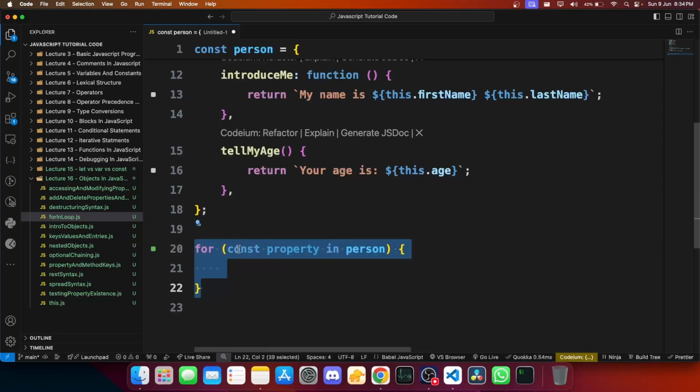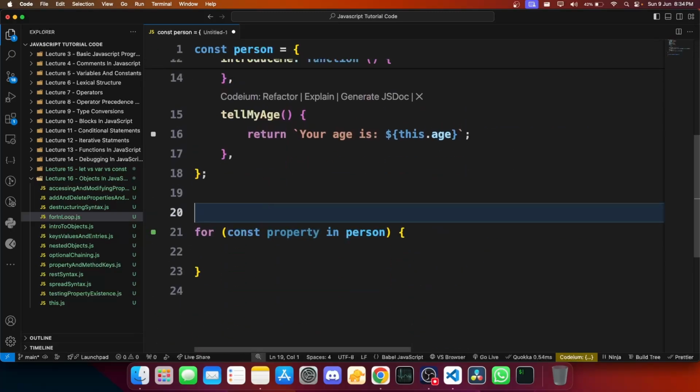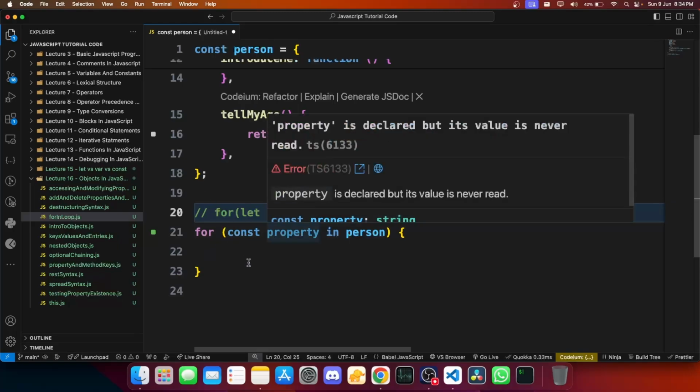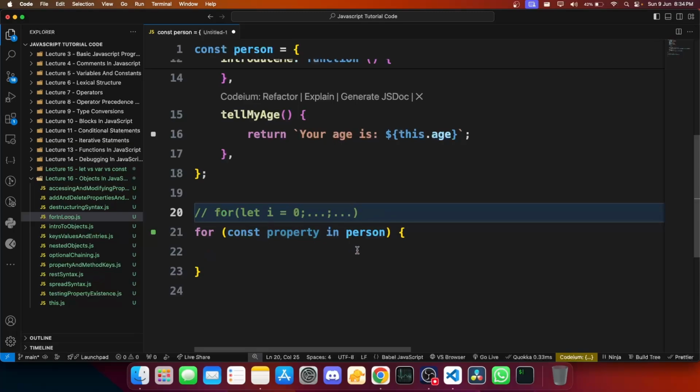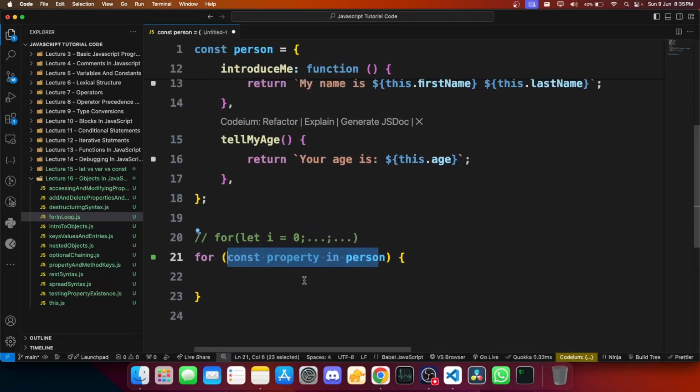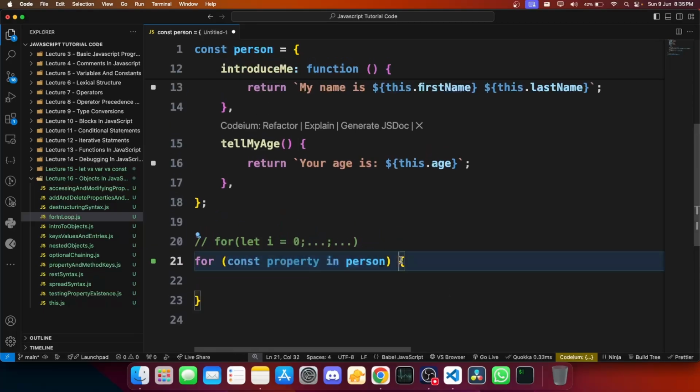And what I did is that I just passed this thing, right? I didn't pass this kind of syntax. If you remember, the actual for syntax we learned was this, right? So maybe something like this: let i equal to 0, like that we learned, right? But again, that's not what we are using over here. We are using for in, which is completely different here. But again, it's also used for looping, and basically it will loop over the person object, and for each property and method, it will execute this block. That's what for in loop will do.